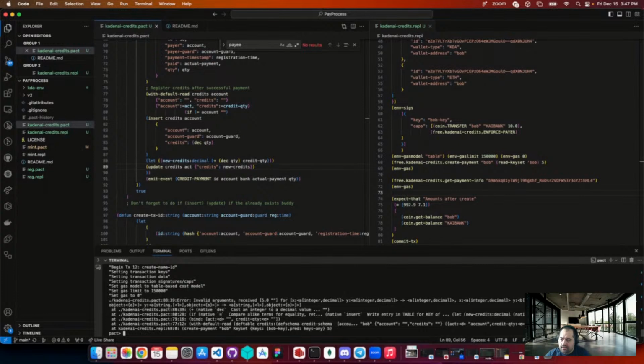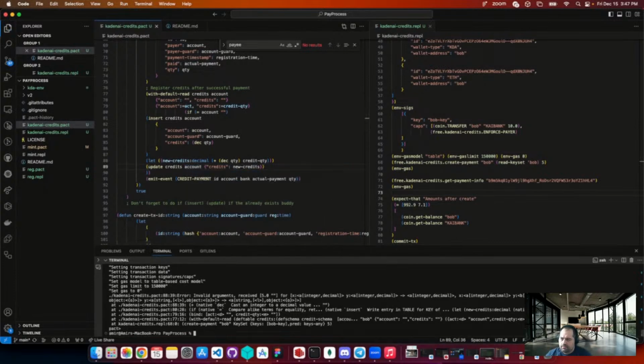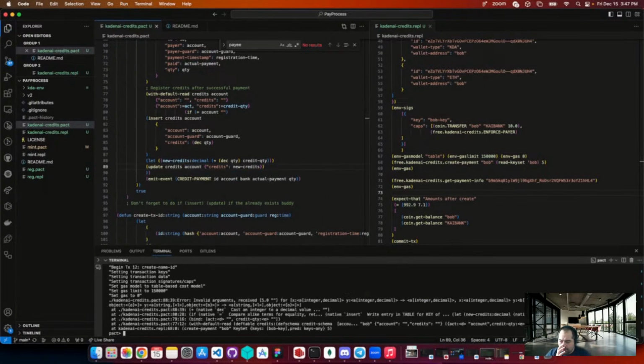Update credits at account. Maybe it just isn't like that. Nope. Okay. For reals though, what is it not like? Received 5 credit quantity. It should be evaluating the first.